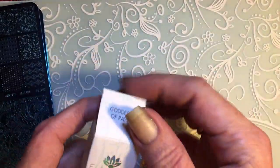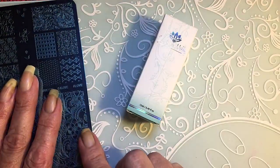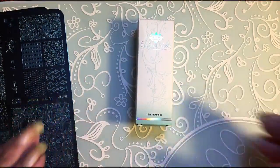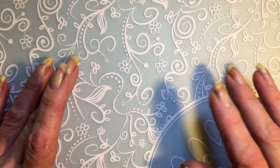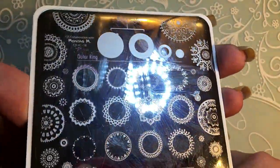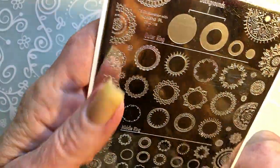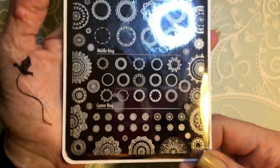If you like what you saw, keep watching because I'm gonna make some nail art today. I don't know if I'm gonna use these plates or the polish, so keep watching. For this manicure I will not be using the Uberschik plates because I haven't had time to go through them, but I will use another plate that I haven't made a video on yet — and that is Clear Jelly Stamper, number 18. So I'll use this plate instead.